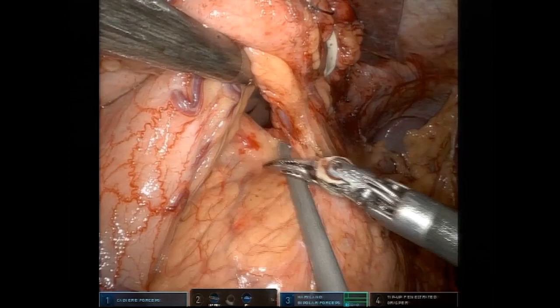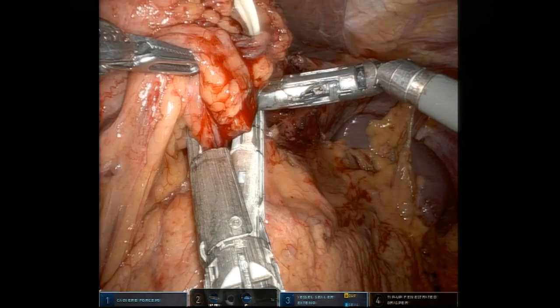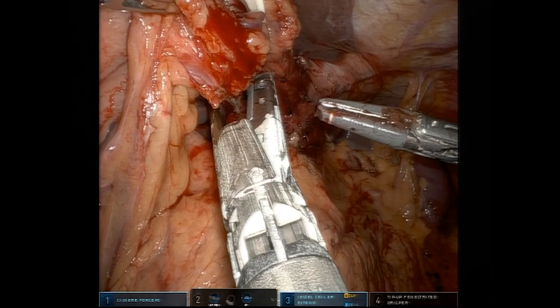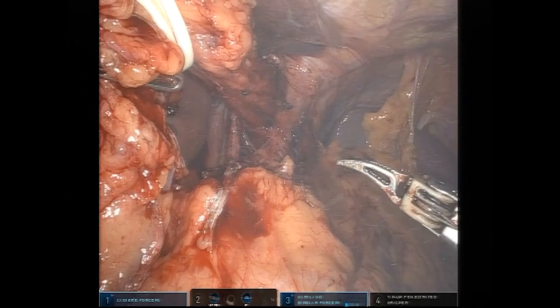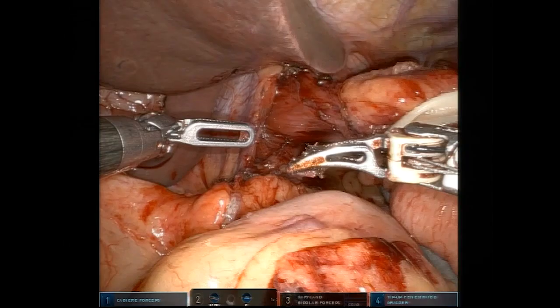We then identify and isolate the left gastric artery. It is skeletonized to facilitate stapler division. The esophagus is further mobilized into the chest until we connect with the previously mobilized intrathoracic esophagus.